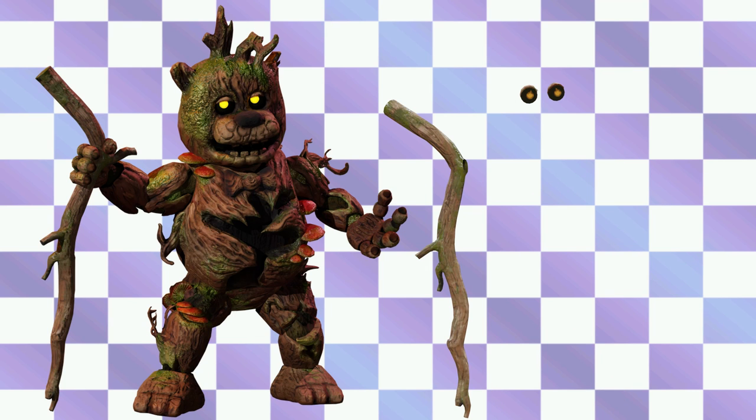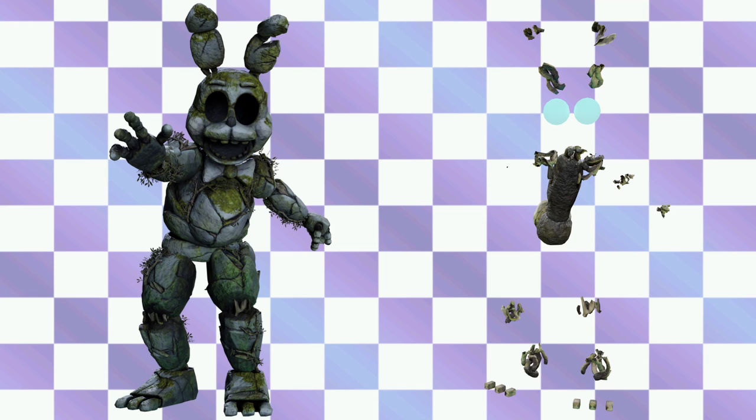And speaking of not much detail, this is the endo for Woodland Toy Freddy. Yeah, you are just looking at his eyeballs and his stick. Moving on to Boulder Toy Bonnie.